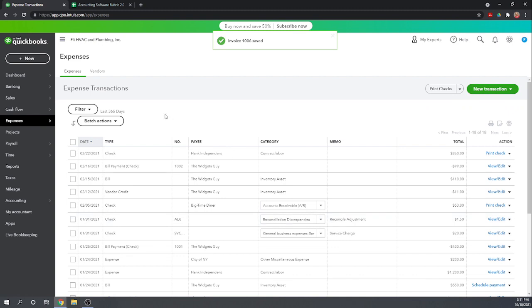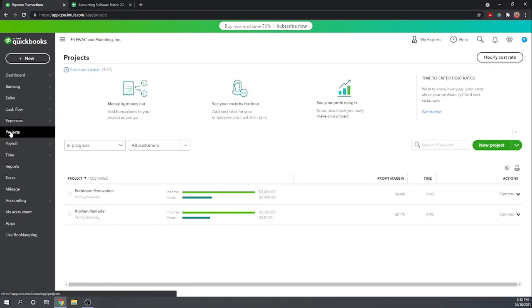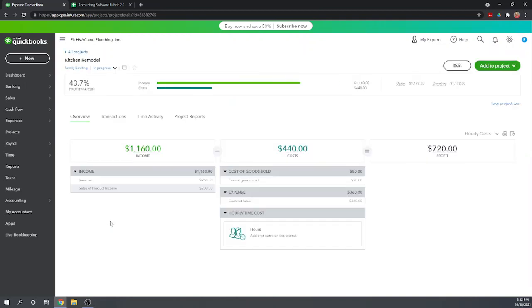So now the question is, can we compare the actual to the estimated expenses? So let's look in the projects here. Okay, so in the kitchen remodel, let's see what all it gives us here. So it gives us the income of 1160, which is based on the actual 12 hours we billed them.